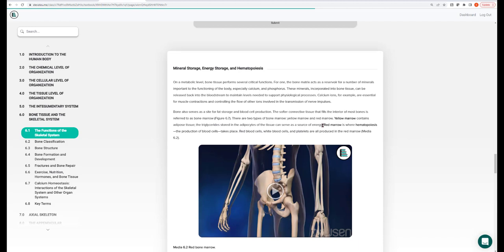And then also in your bones, there's red bone marrow, and this is where hematopoiesis occurs. So there's the word that I did not type a moment ago, hematopoiesis. But I will tell you this, hematopoiesis is also called hemopoiesis. These are equivalent terms, they're interchangeable, but note that the prefix hemato and the prefix hemo both refer to blood.